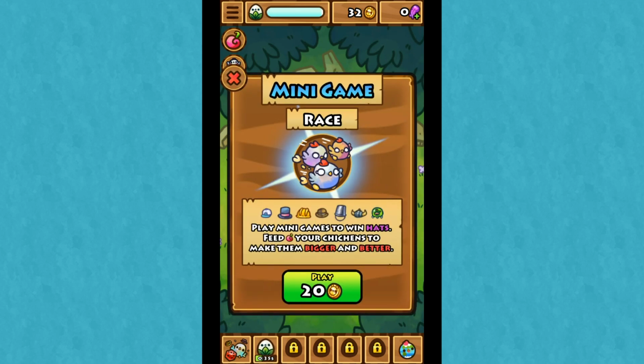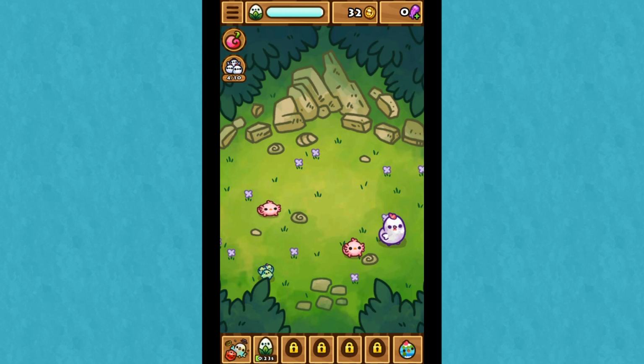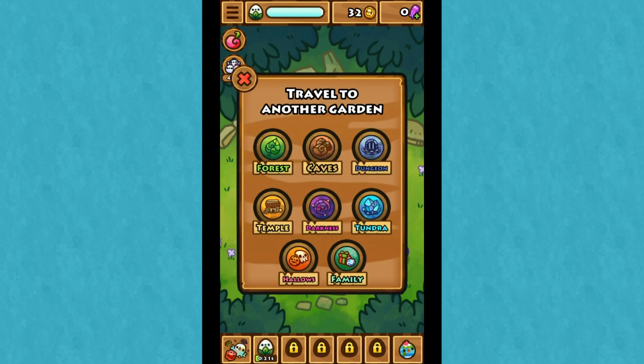And then what does this do? There's a mini game! Play mini games to win hats. Feed your chickens to make them bigger and better. What? Oh my gosh. Let's do that for the next egg that we have. And then there's also travel to another garden.